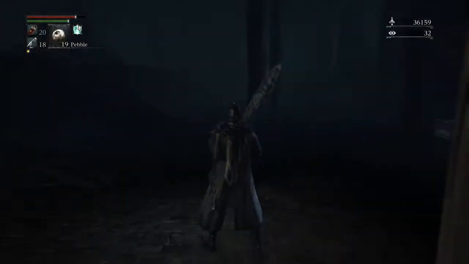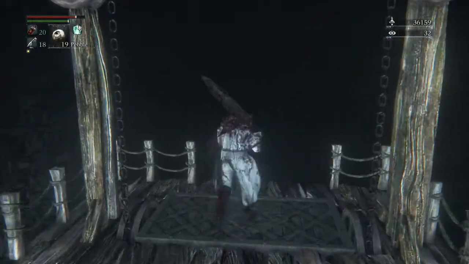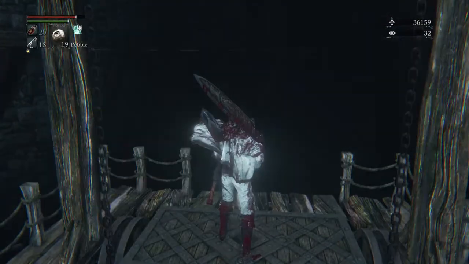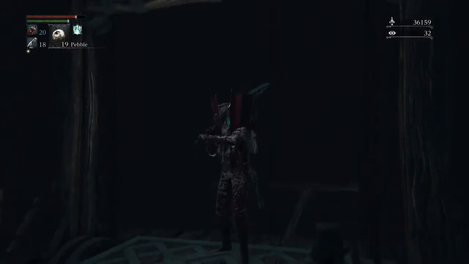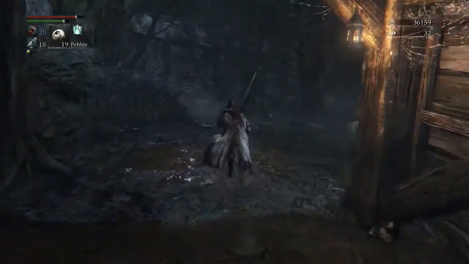So when we go to our first shortcut of the Forbidden Woods, rather than going forwards in the level, we want to double back into the windmill. And that leads to a better shortcut. And man, this red healing church outfit's pretty good.